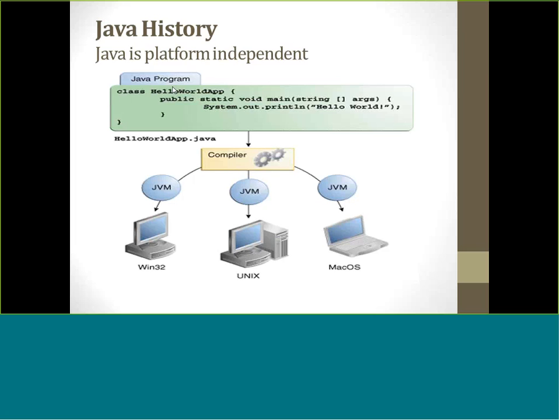But there was a problem with these two languages, though they are still popular and not beatable. The problem with C and C++ was that they were not platform independent. When I say platform independent, what does it mean? By seeing this screen, you can probably figure it out: I have a Java program.